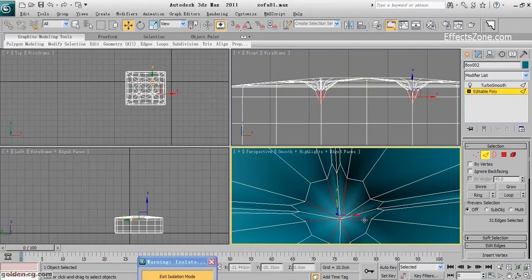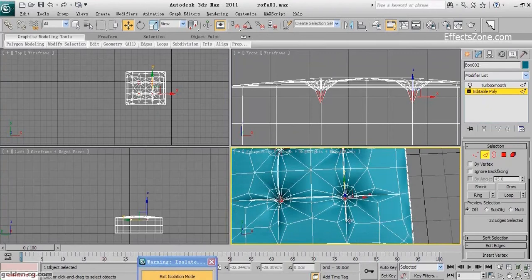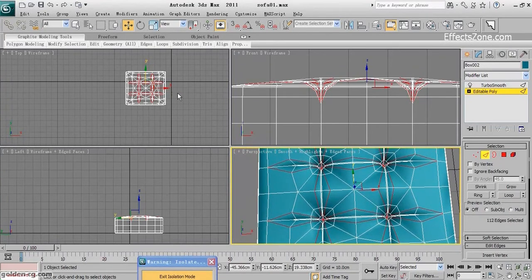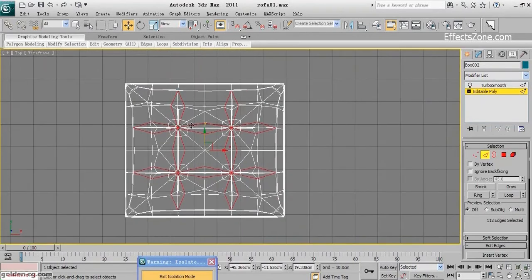Well, then hit the loop button. I don't want again this outside part. I loop because I want the inside also be selected. The inside part is very important, you must select it.